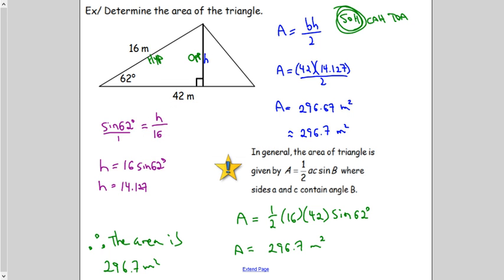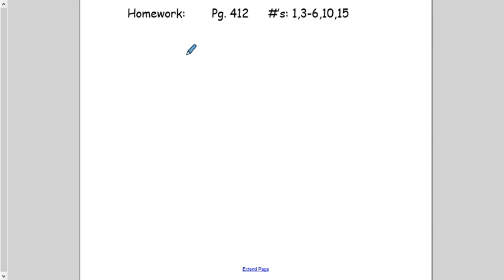Okay, now you've got some stuff to work on and a little bit of practice. I hope this goes well, and I'll be happy to chat with you about some of these problems. The trickiest part usually is drawing your triangle and interpreting the information. So always start by making a nice, clear drawing.